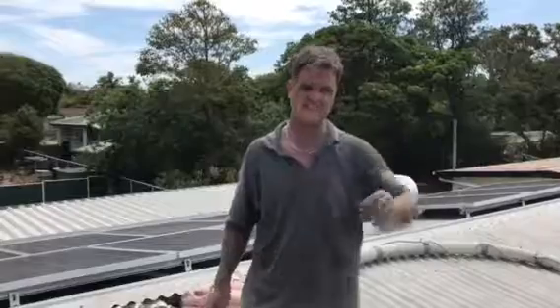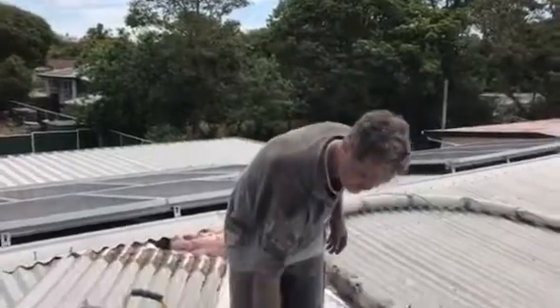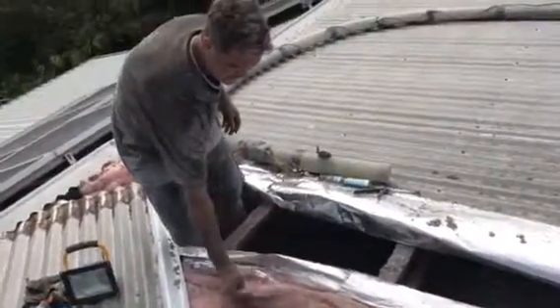I'm glad it's not a hot day. Peter here from Comfort Zone Insulation. This is a pretty low pitched roof — it's got a bit of a rake section. I've just finished insulating it with cellulose fiber insulation. You can see here it's got the old sarking with the rolled blanket.